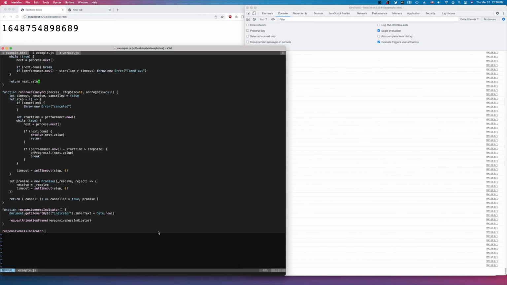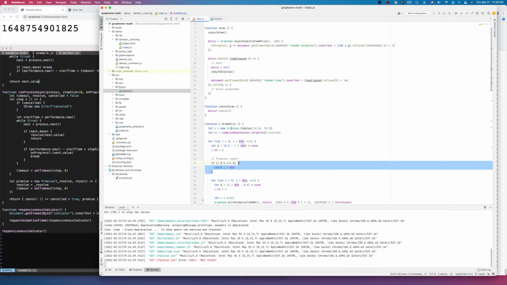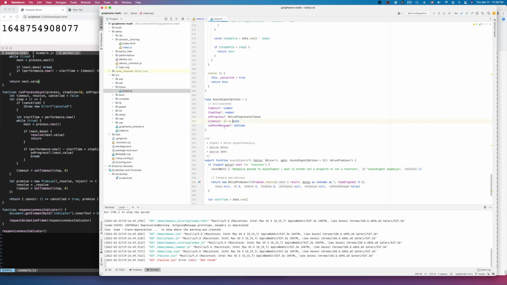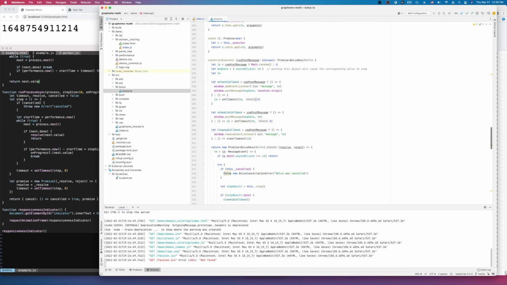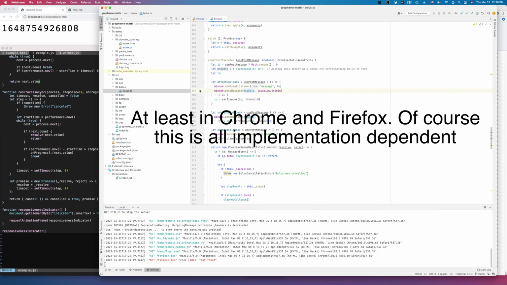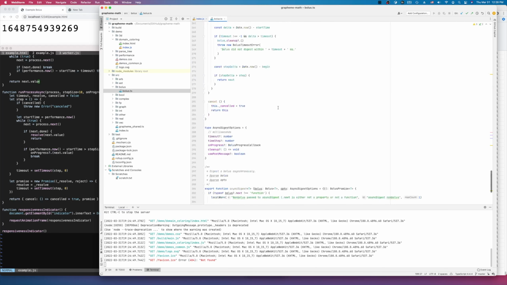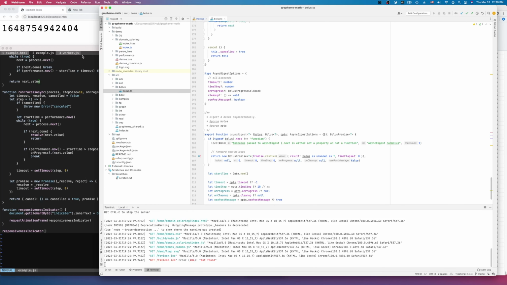So the way that Grapheme deals with that right now is actually to use window post message. So here in bolus, if you pass the used post message option, then instead of using set timeout to schedule the next step, it uses post message. It messages itself, and it turns out that's an asynchronous timeout that isn't throttled by navigating off the page. So set timeout, request animation frame, set interval, those are all throttled, but post message is not. So this is a nice way to do that so that it works just as well when you're not focused on the page.